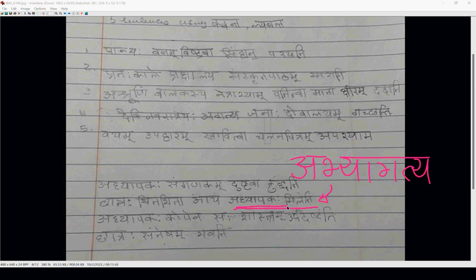Okay, अध्यापकः कोपेन. So this one, what do you want to say here? I was trying to translate teaching the rules. Teaching the rules to whom? To the adhyapakah. I mean to chhatra. So अध्यापकः छात्राय कोपेन. Okay. Kopena means with anger. Yeah. Okay. Yeah, that is not necessary.